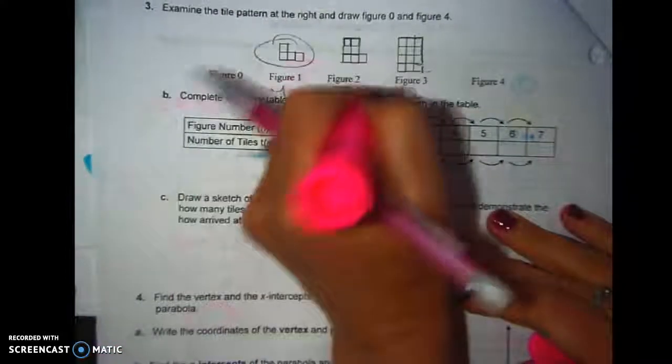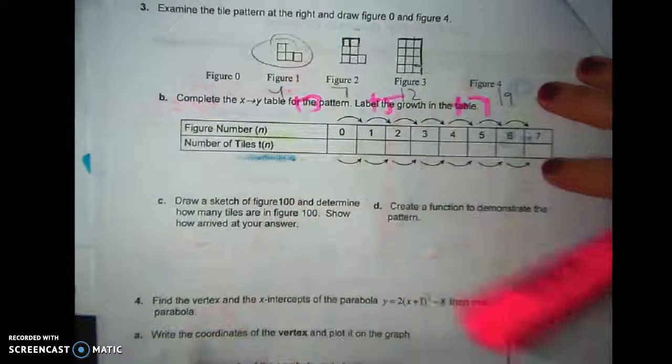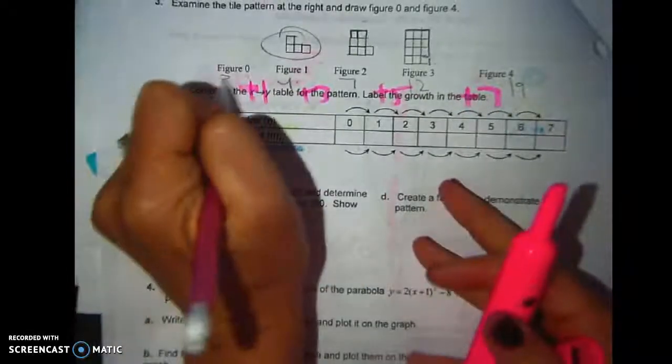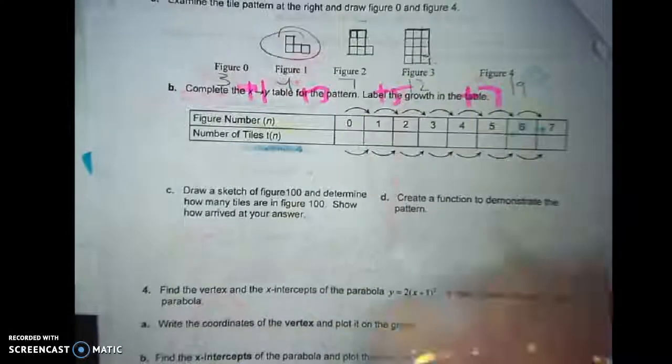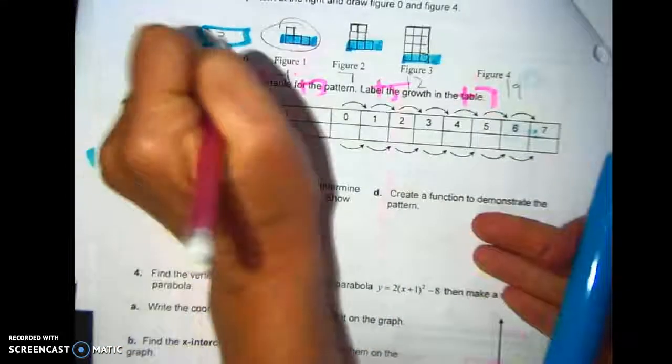12, which means I see the pattern is +3, +5. If you remember this before, that's +7. That means there's 19. So if this was +3, this was +1, that means there's 3. So if you remember, that's when we had our start. So there's my start with my 3.